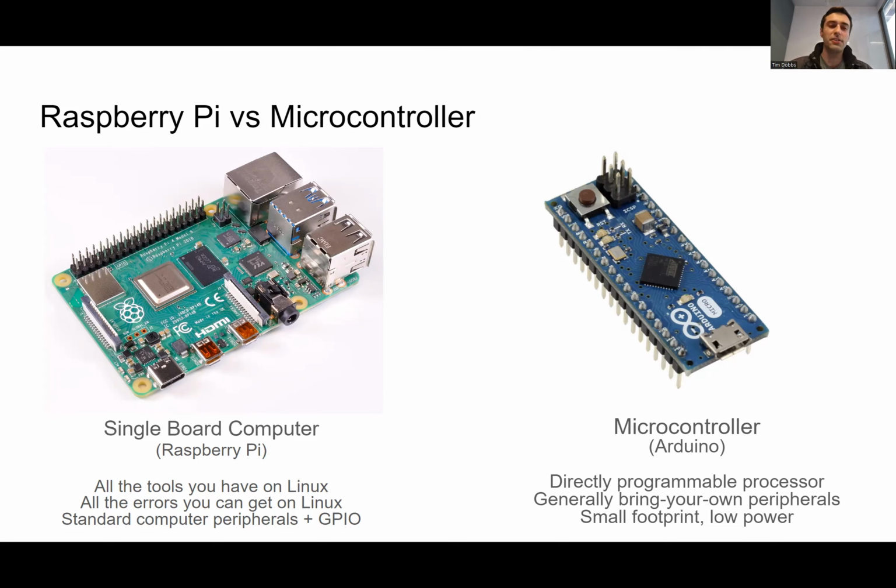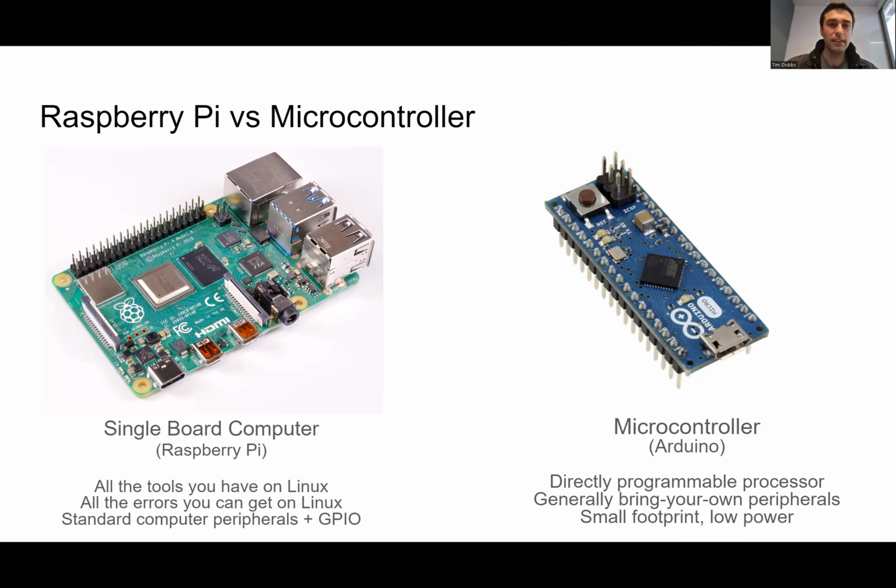The downside of that is, of course, you can get all the errors you can get on Linux as well. There's just additional complexity to running an entire operating system on a board. And you may see problems that you wouldn't see otherwise if you just said, okay, all this device does is turn on a light every 10 seconds.